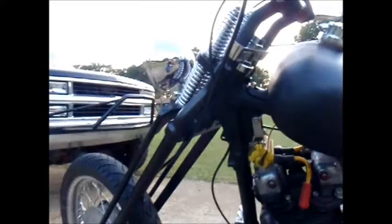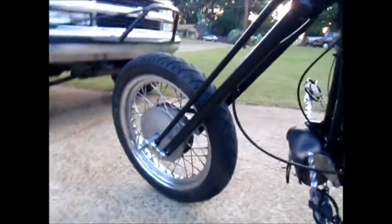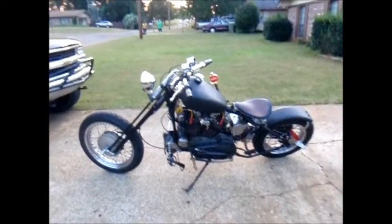So a Dyna-Wide Glide, whatever. You can switch out the entire front end if you want. Or, like I said, you can throw a different tire and wheel on there, put some disc brakes on the front end. Other than that, it's a really cool, really classic looking old chopper.